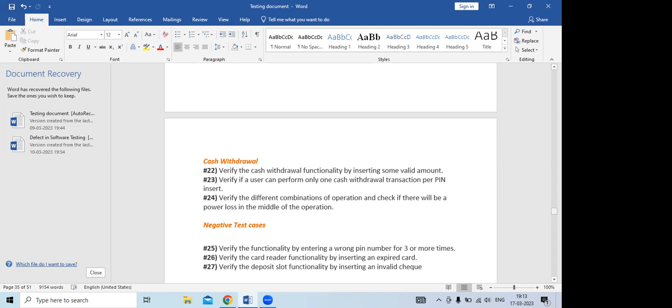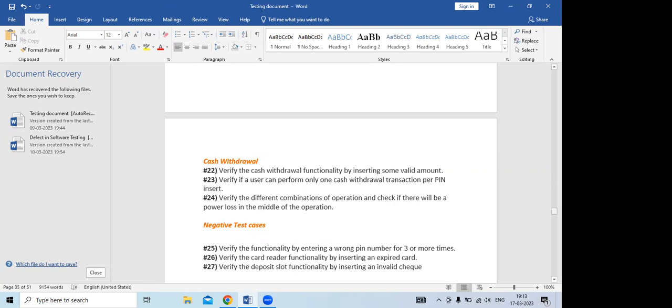Because they anticipate that someone else might snatch your debit card and try it. So for security purposes, they have put this requirement in the application that if someone enters a wrong pin three or more times, then either a call will be auto generated, or the account gets locked, or an OTP will be sent to your mobile number. So you have to verify this functionality also.